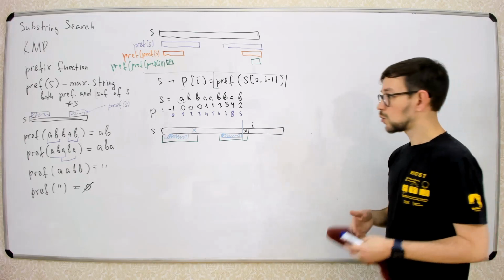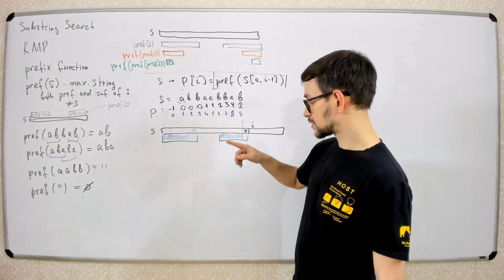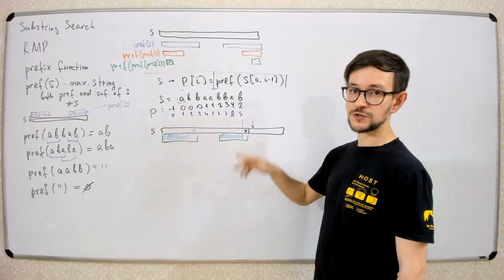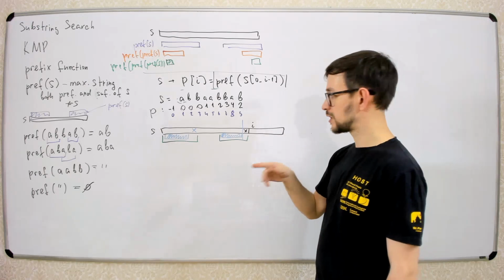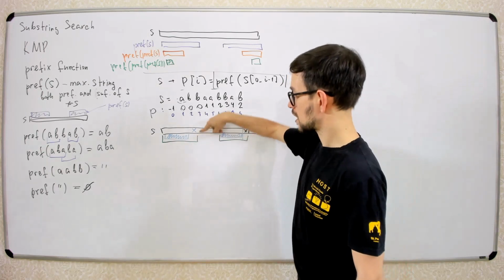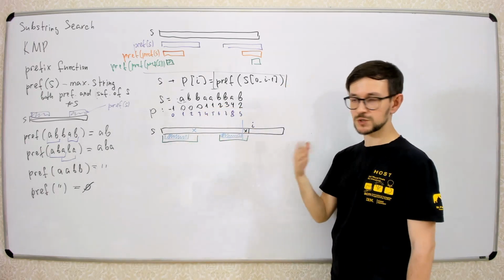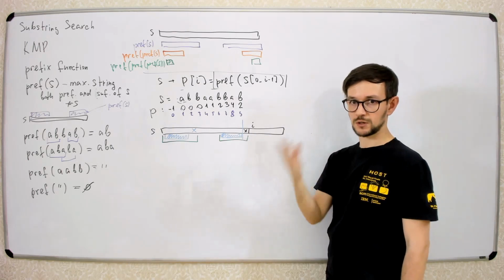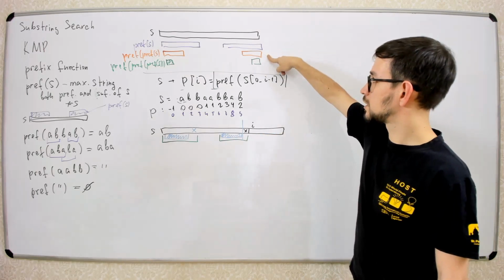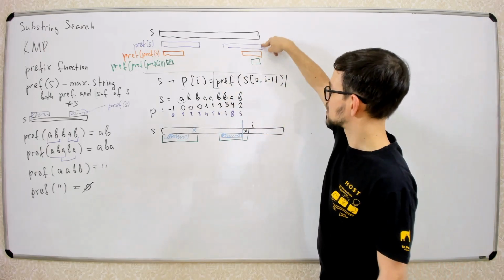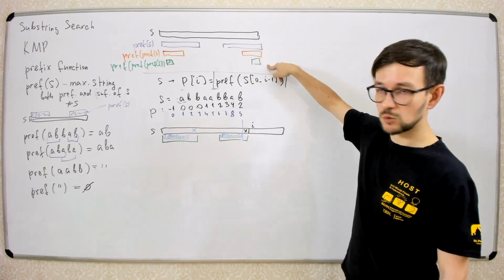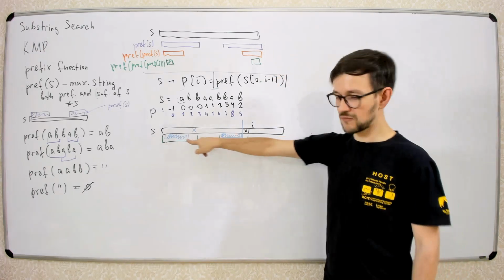So how to find such strings? We will iterate over all substrings which are both prefix and suffix of this prefix of size I-1. Just iterate over all of them until we find a substring which has character X here. And when we find some string which has character X here, we'll find the largest possible string which is the prefix and suffix of this prefix. That's the whole plan. So we will iterate over all the substrings using this technique. I will start by taking the prefix function of this prefix of size I-1. Then I will take the prefix function of the prefix function and so on. So I will iterate over all such strings until I find this character X.